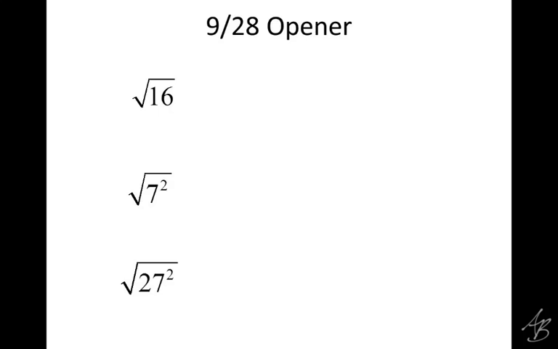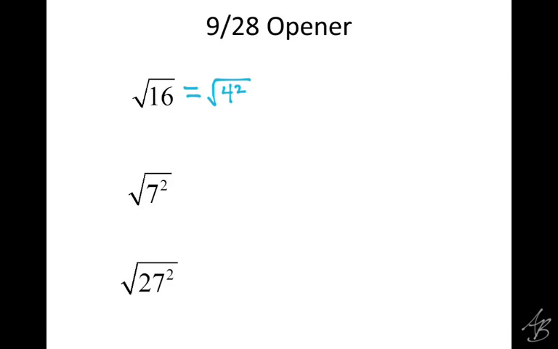We need to evaluate these square roots. All of these square roots are what we call perfect squares, which means that we're going to be able to take the square root of them. So, since these are all perfect squares, we can figure out exactly what the square root's going to be. So a number like 16, what do we square to get 16? 4, right? So the first thing we're going to do to evaluate a square root is we're going to keep it in the square root, but instead of 16, we're going to write 4 squared.